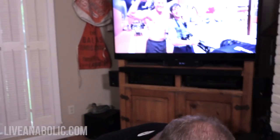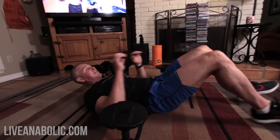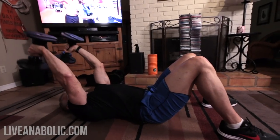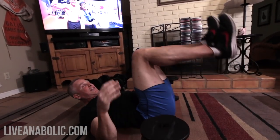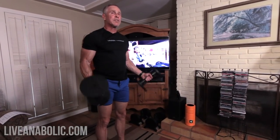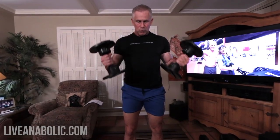After rows we do skull crushers. I'm doing them in the same order as the workout program calls for, just not pushing myself. Taking it nice and easy — skull crushers: one, two, three, four, five, six. And then the last exercise in our circuit training are standing curls. Let's get up and knock out six reps. This is supposed to be easy — you shouldn't be really out of breath, and you should be nowhere near failure: two, three, four, five, and six.